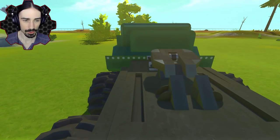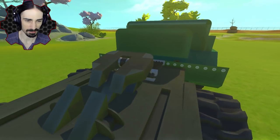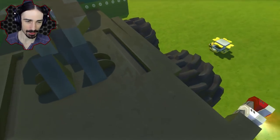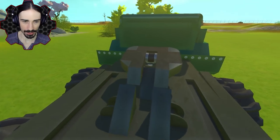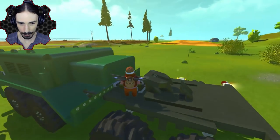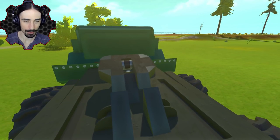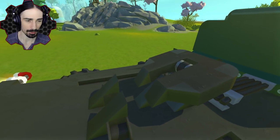All right, welcome back. So we have our tow hook section, I think pretty much all set. There weren't really as many options for detail since this whole thing is one block thick, so you don't have many options to add little details in there, but I added some fake cables and stuff going through, and I was able to get it to have this kind of angle thing, which gives it that more realistic look compared to the real thing.